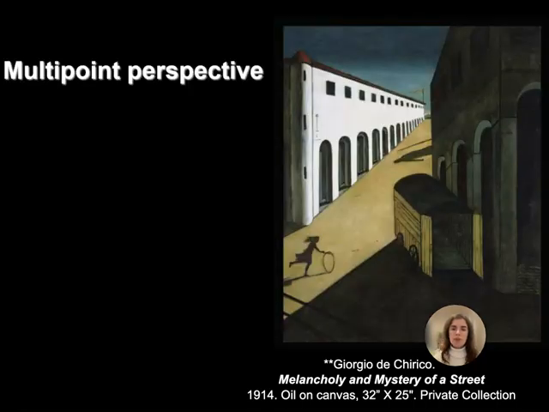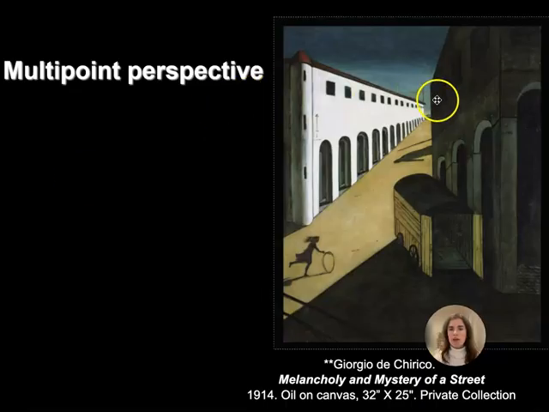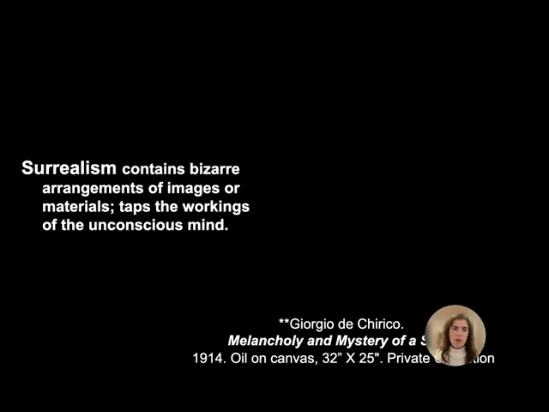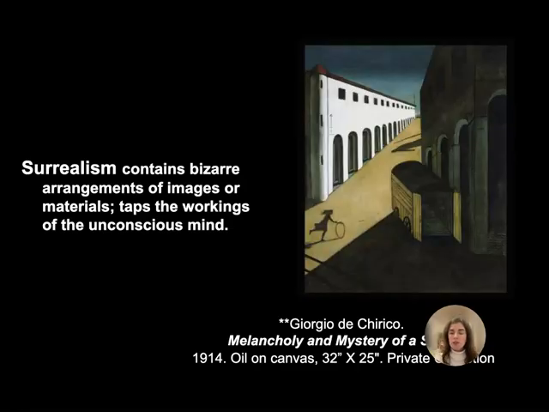So Giorgio de Chirico's would technically be called a multi-point perspective, this idea that you could have a point here, you could draw a point here. It's kind of fun sometimes to just use the lines on your computer, to use a ruler, to use different tools that you might have. In the old days, people would use string to try to figure out the vanishing point, essentially.